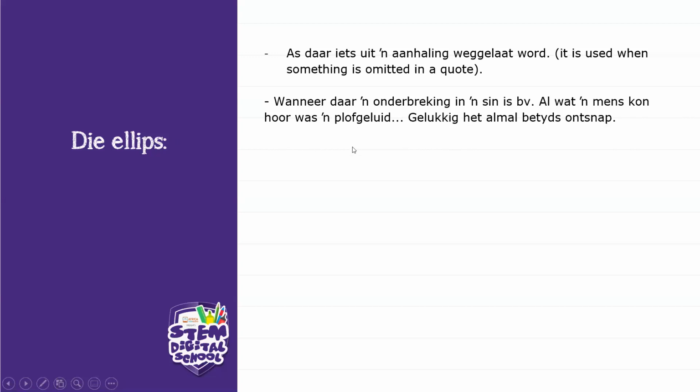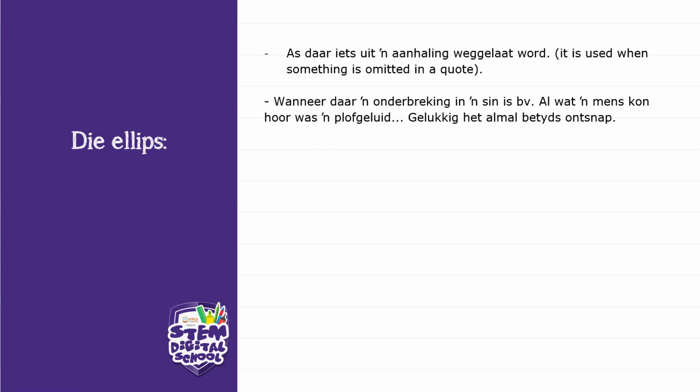And I was taught at school that sometimes an ellipse is used to make you think or to create a bit of drama. So that is what you can use the ellipse for as well. That is what I was trying to say in the second example there. So it's used when there is a break in a sentence, and then I can actually just add there for you guys that it is used to make the reader think a bit, or to create a dramatic effect in something. So there you go.